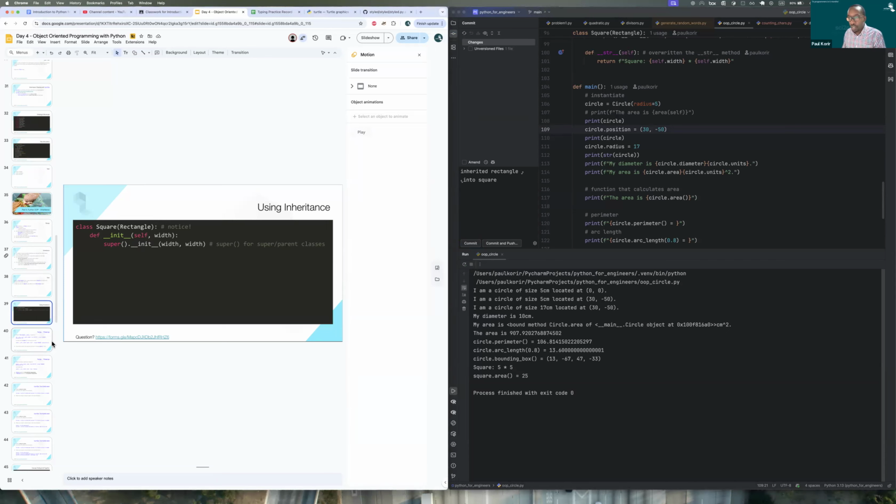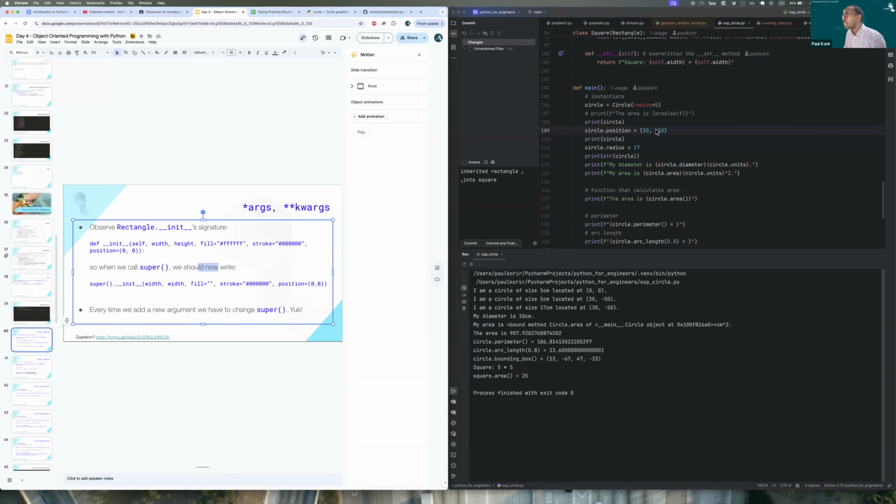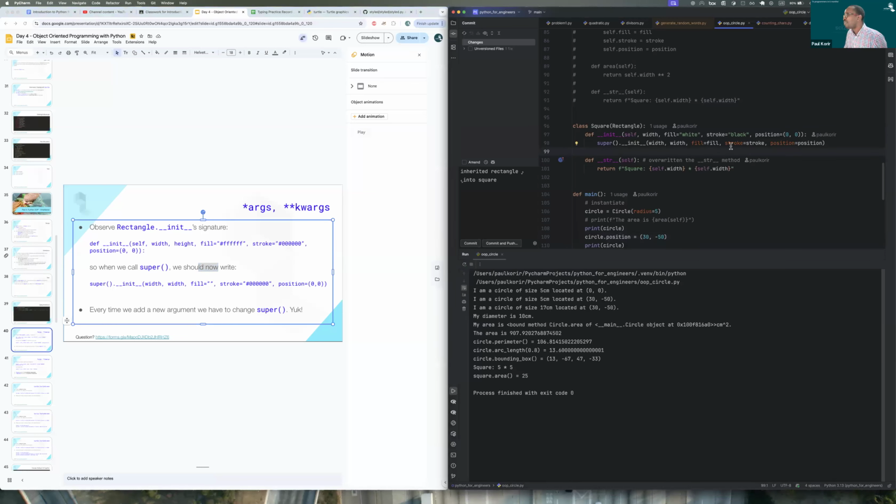So we've seen the beginning of what inheritance looks like. Now, I want to introduce a new thing here, which will again remove a lot of the boilerplate and repetitive writing of code. Now, observe within the rectangle __init__ signature, it was def __init__(self, width, height), with a fill and a stroke. It was different in ours. We were actually using strings to define the colors, a fill, and a stroke in a position. When we call super, we have now written here super().__init__(fill, width, whatever). Okay, you see all that? I'll show you again. So here we have to copy everything.